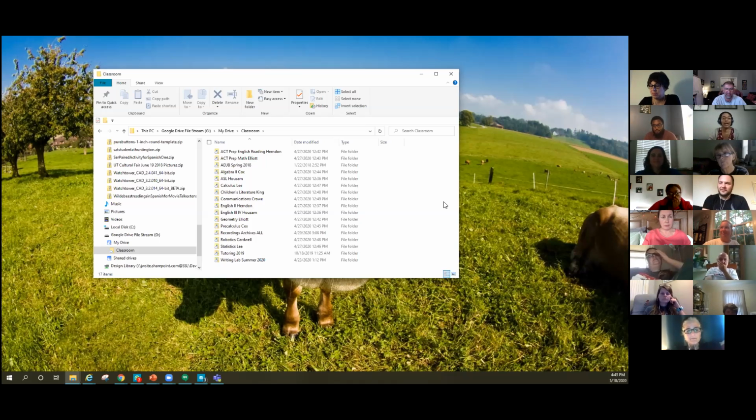The only ones of you who will have to move anything are those of you who have different levels of classes or who are teaching more than one class. At which point it is just as easy as how you used to copy any document from one folder to another. It works exactly the same way. You just click and move. Okay? It works like any regular file folder structure.